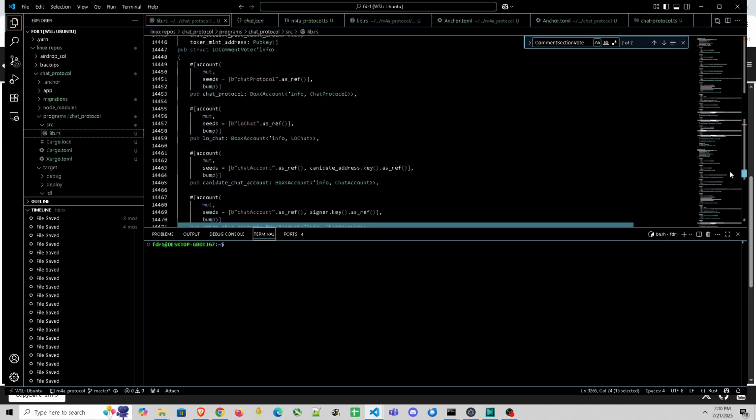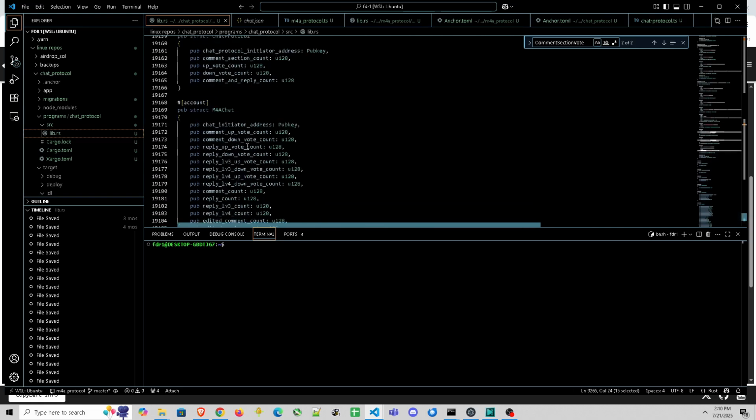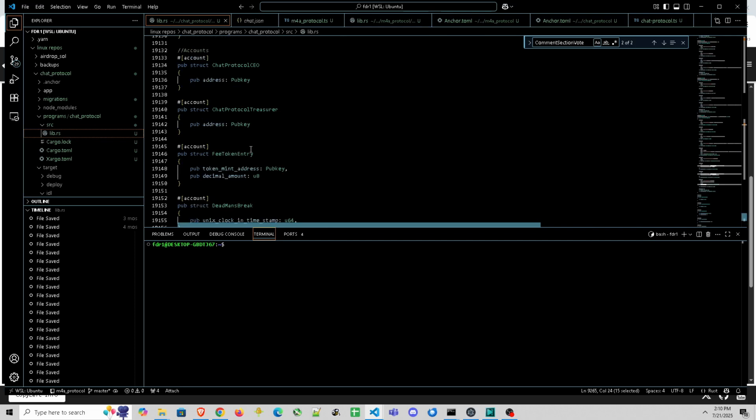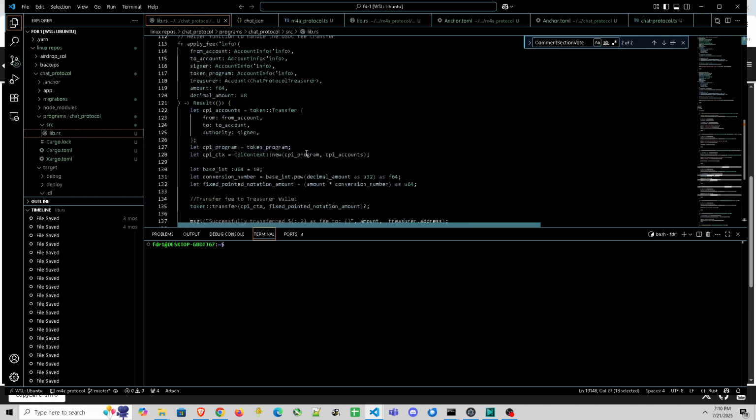And if you go all the way down, we can see this fee token entry will have the decimal amount and the token mint address. And yet we just take care of the math inside of the function. We pass in the decimal amount so that we could use it in here.